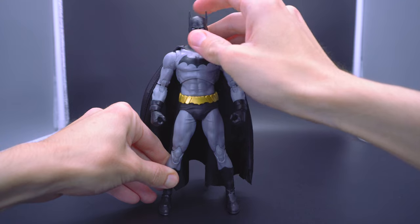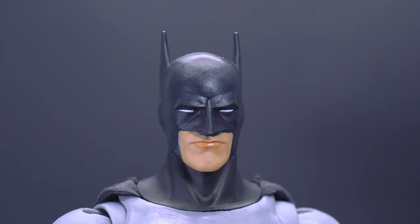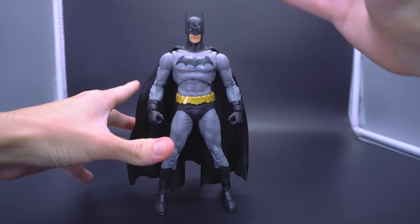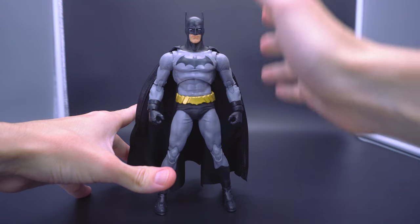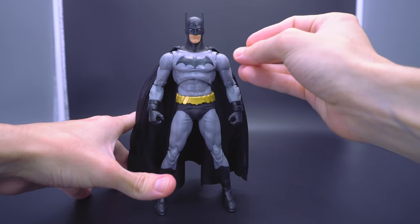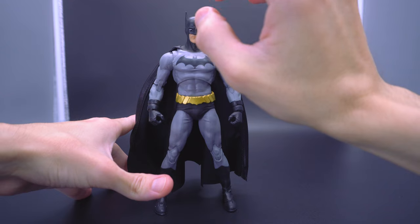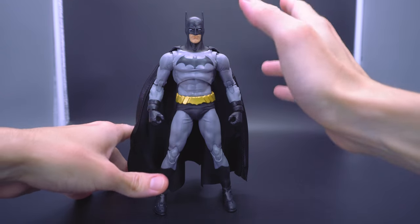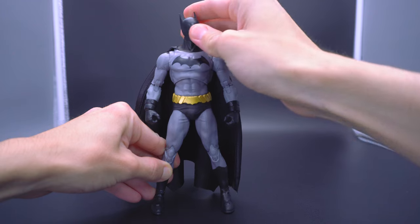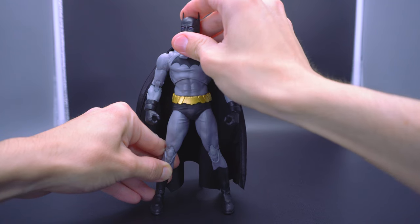Then we get to the head sculpt, which kind of reflects the same sentiment I feel towards the gauntlets — I'm very indifferent. It's very unique, so points for the effort in making it staple to a Batman that is not Bruce Wayne. It's meant to be a much more stylized character, a little more unique, a little slimmer. The cowl is probably one of the best representations of conveying how much slimmer a guy he is and how different a take on the Batman mantle this is, specifically from the comics. But there's something about this head sculpt that I just don't really gravitate toward. I don't necessarily hate it — I like that it's unique and different, not trying to replicate past portrayals, because it's not meant to be Bruce Wayne.